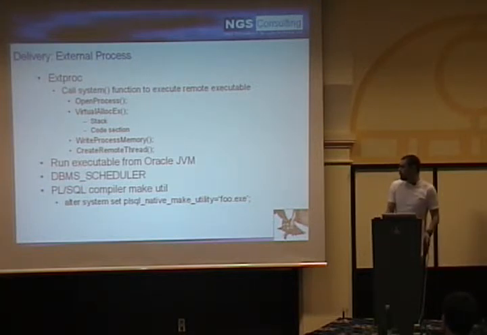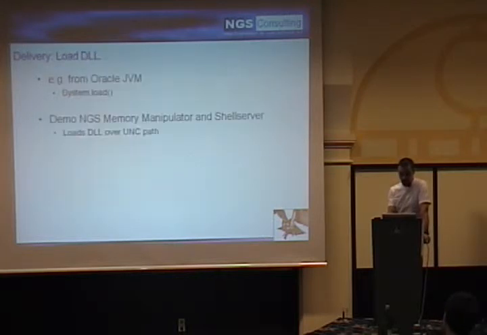You can do the same things, obviously. We can run executables from the Oracle JVM, but the Oracle JVM is built into the Oracle process, by the way. So that's a bit redundant in a way, but we'll come to that in a minute. We could call DBMS_SCHEDULER, or we can modify the PL/SQL compiler flags. And the make utility, we can set that to an executable, and again do the same things.